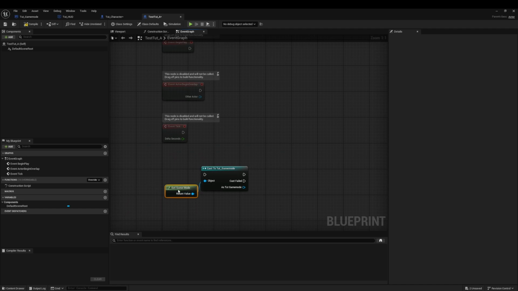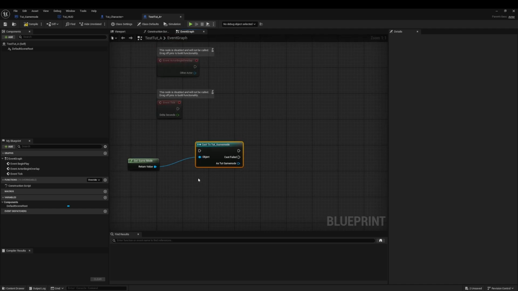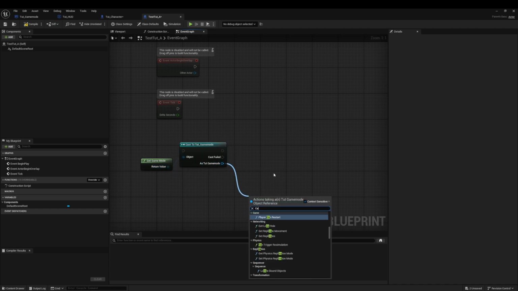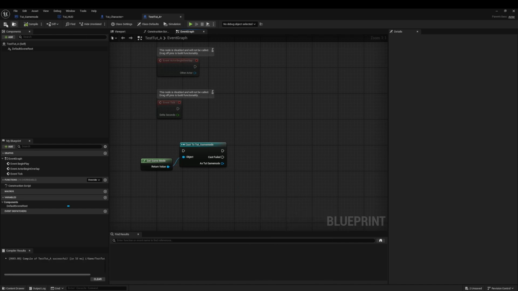I get the game mode I'm talking about. That's what the object is for: okay, this is the class, but what specific one are you speaking of? You need a reference to indicate which class specifically you're looking for in the world. Right now it's game mode, which you can get from anywhere. You cast that, and now you can call whatever functions or get whatever variables you have in your game mode. So that's why we keep everything in the game mode.